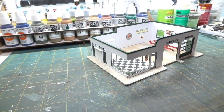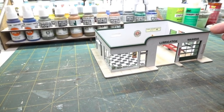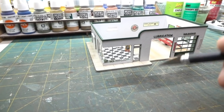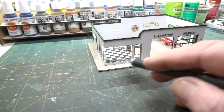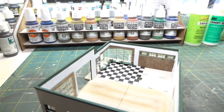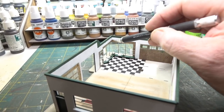And I don't know if those are the appropriate signs for the era, for the area of the country. Would Sinclair sell those brands? I don't know. But that's what's on the windows. So again, I'd have to trim that a little bit, basically all four sides. And then you take it out, you bend it to a 90, and it fits right. It fits nice right inside that little area there.